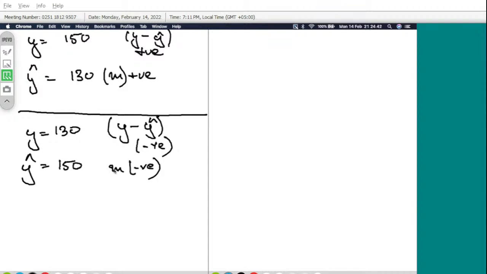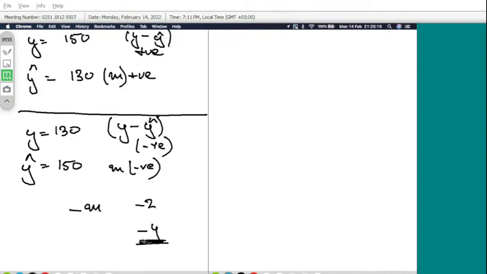Now, if you increase the magnitude of negative M, this M is actually decreasing in that case, and the prediction y will decrease, getting closer to the actual y, and the difference will also decrease. Again, with minus M, we are increasing the magnitude of M, let's say minus 2 and minus 4. The magnitude is increasing, but the overall value of M is decreasing.